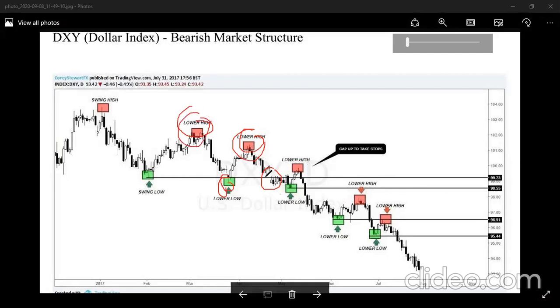So sometimes we want the one that breaks market structure. We want the lower high that breaks market structure. We also want the higher low that breaks market structure. If price does this and breaks market structure here, which higher low broke market structure? This one or this one? The second one. Yeah, so that's the one you mark.